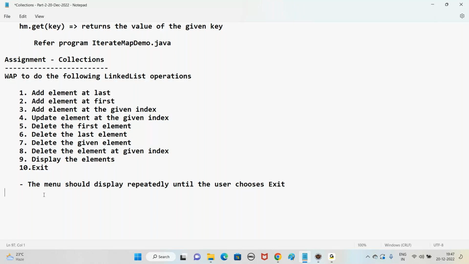The element value and index need to be accepted during runtime using the Scanner class. So it is a completely dynamic application. In the main method, we just create an object of LinkedList and, based on the option we choose, call the respective methods. That's it. So try to write the code for this. It's very simple.